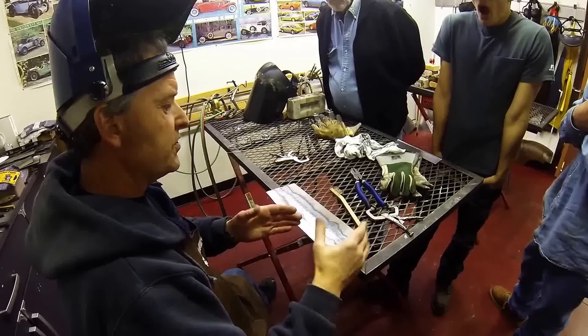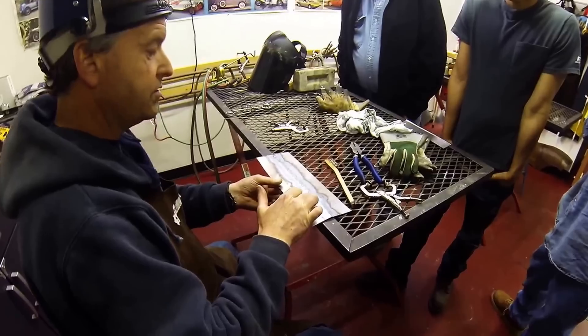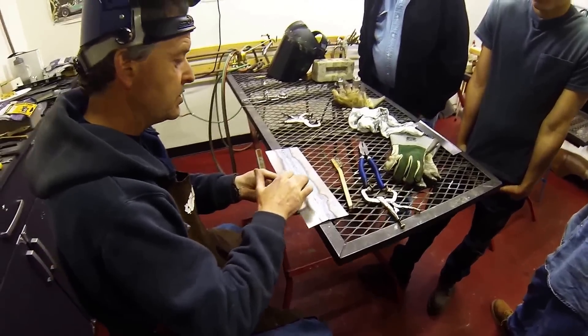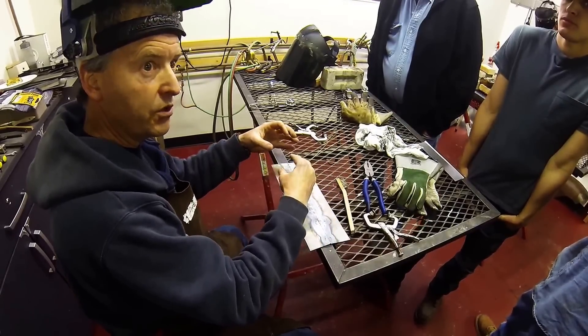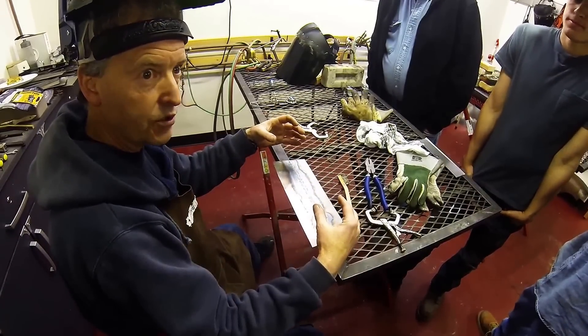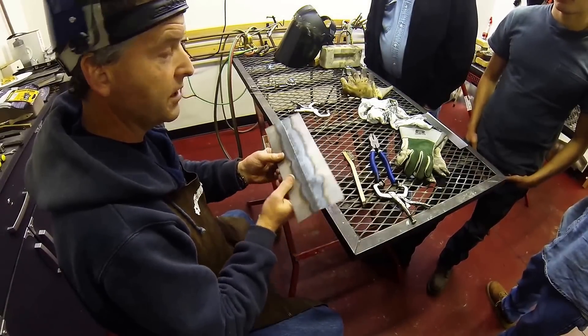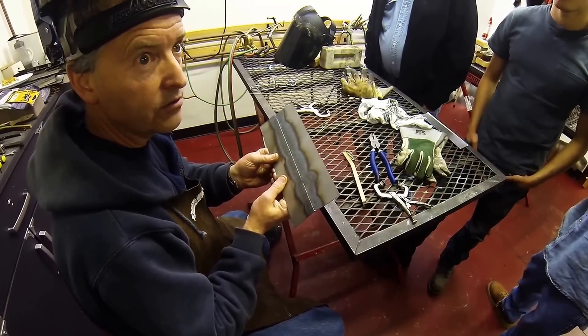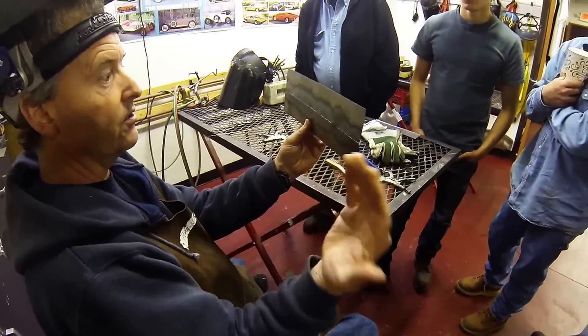That's why I said you don't just tack here and tack here and tack here randomly — because just by stopping and starting, you can see the difference in material and how much shrinkage versus less shrinkage there will be. That was just freshly welded and I can already hold the panel — it looks fairly straight when you look straight down.